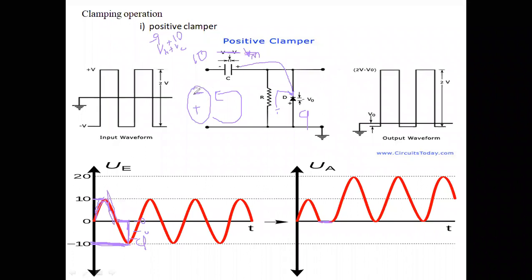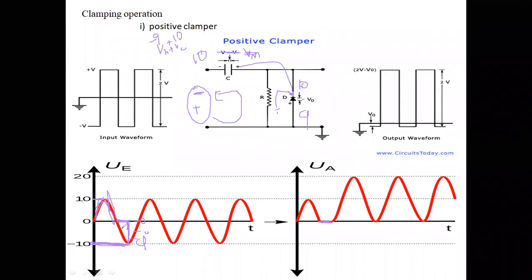Input voltage is minus and plus, like this. Okay, this is minus. We are still in the negative cycle only. Minus and plus. Therefore, this voltage is 9 volts. Therefore, the anode is at 9 volts. The cathode is also connected to the plus terminal. Therefore, the cathode is at plus 10. Okay, therefore the cathode has more voltage when compared with the anode. Therefore, the diode will be off.